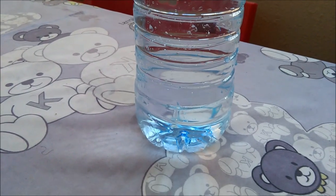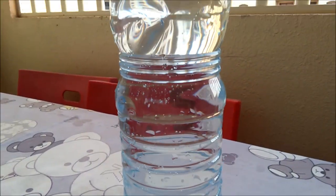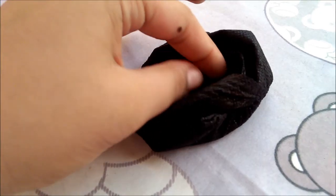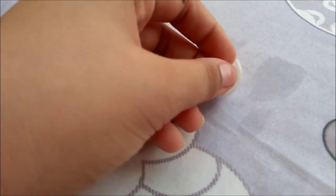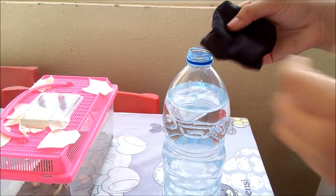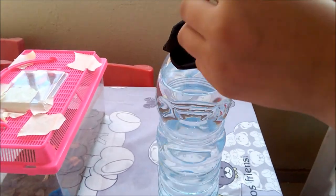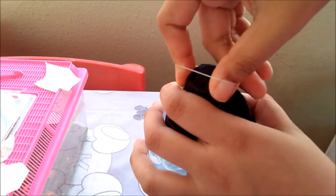So for keeping it wet, I'm using this large water bottle, but you can use a medium one or small one if you like, but this one will stay with me longer, so I used this one and I filled it with water. And then I used this cloth that I'm not using anymore, and this rubber band. And now you're gonna place the cloth on top of the lid while it's opened. You can actually use the container and make a hole in it, but I found this one a lot better. And now you're gonna put this rubber band on top of it and seal it perfectly.